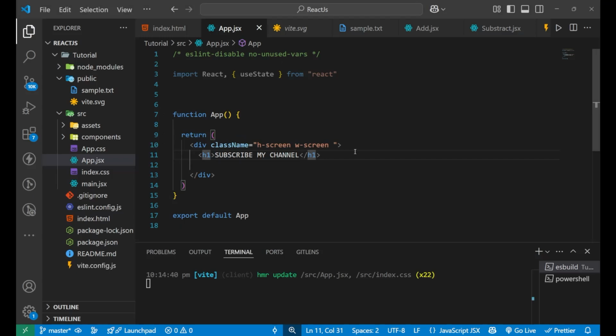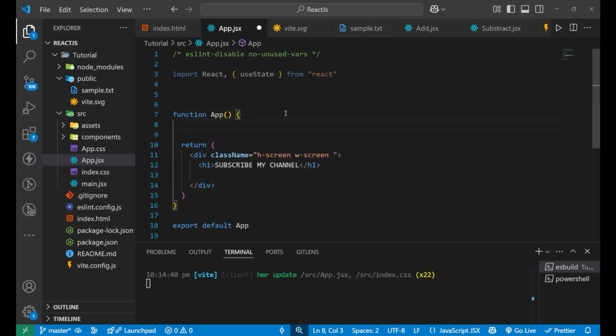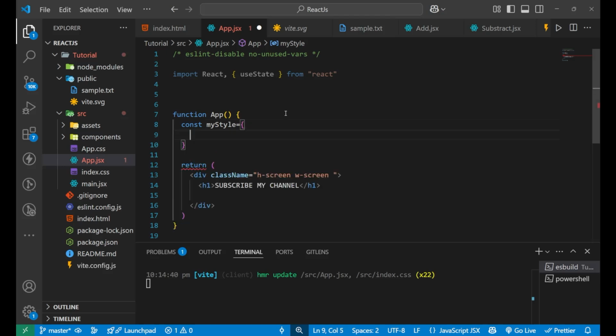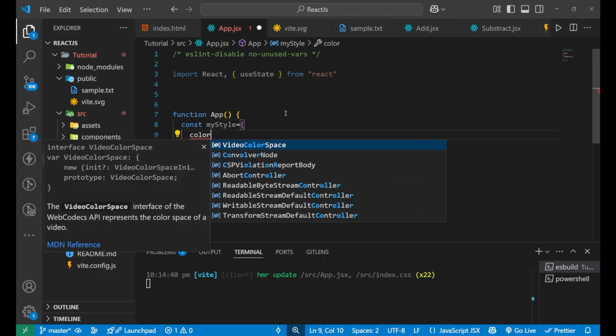applying the CSS or you say the inline styles, how can we do that? Well, there are two main methods. The first one is that you create an object like this, const myStyle, and inside of this write your CSS property.